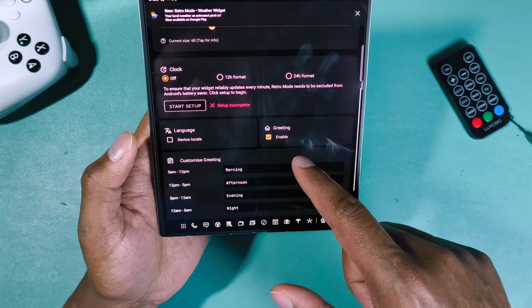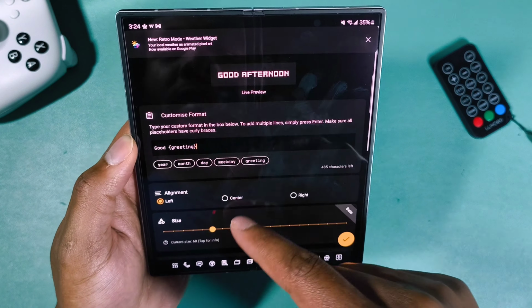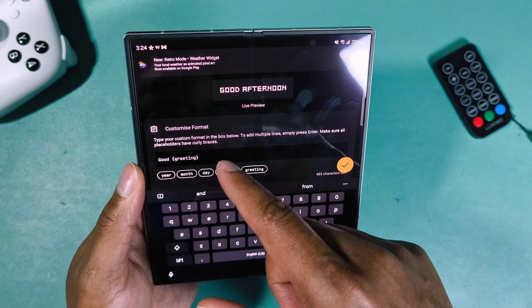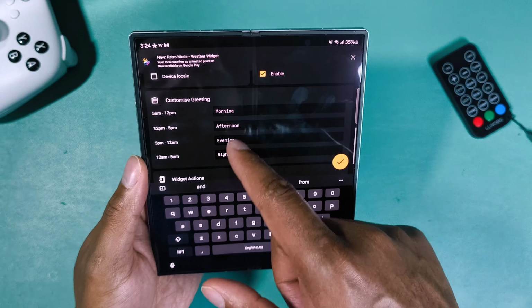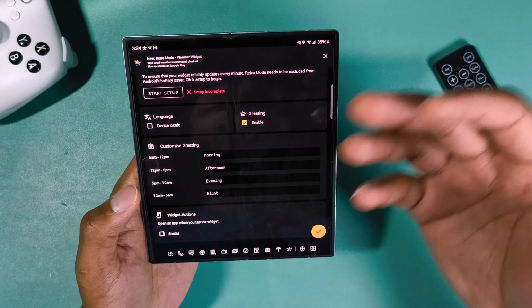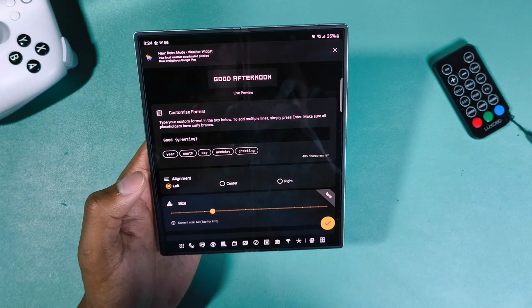And you can adjust the size, the center alignment of it. And here is the format. So whatever the greeting is at the time, let's say I put John 3:16 for the morning, 5 a.m. to 12 p.m. Then where it shows greeting will be what pops up. So John 3:16 will pop up in the morning. And then if I change to a different verse, then that will pop up at different times. And you can even just do different messages like, keep going or don't give up type of thing throughout the day. And that's just a cool functionality in this widget.